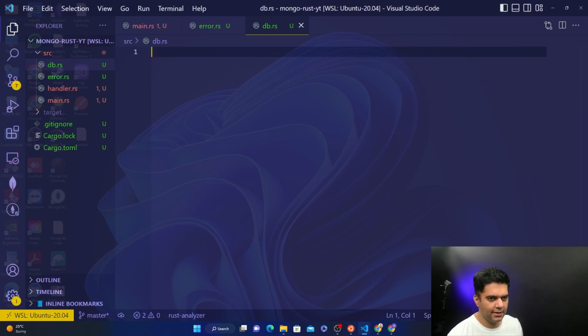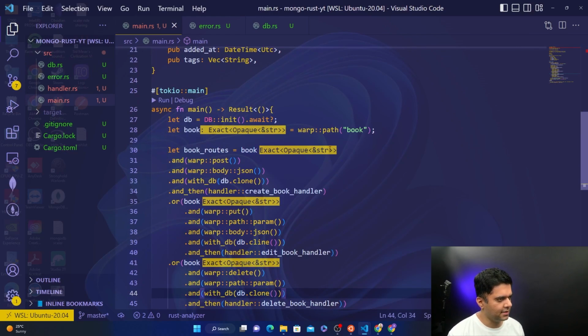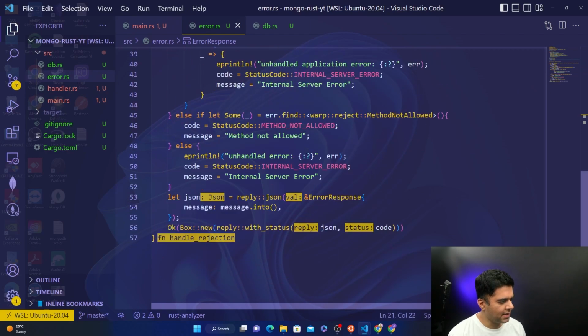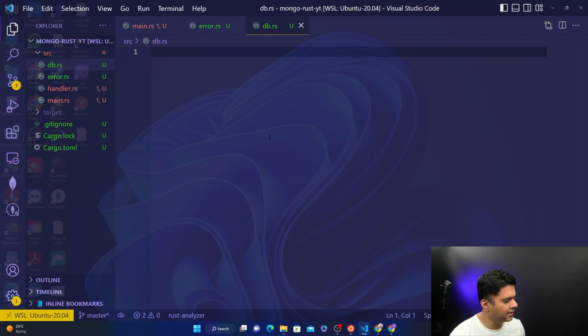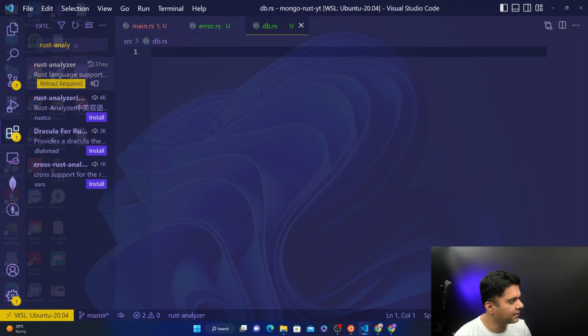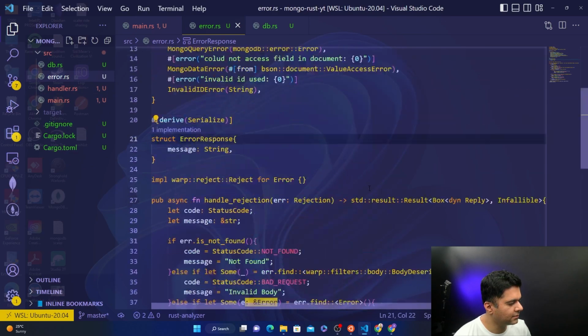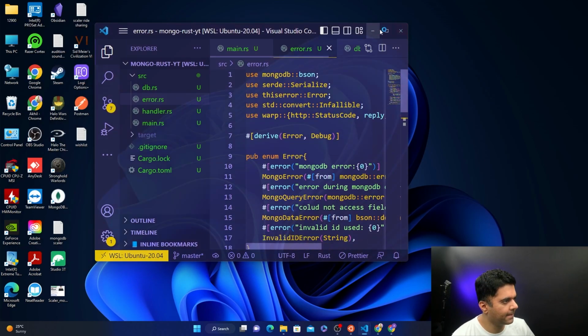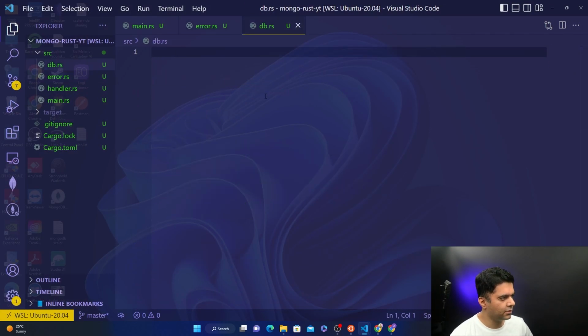So what's happening is I'm getting slightly confused by how the Rust analyzer is working inside VS Code, especially on this machine at least. So I will disable it for now because it's adding some things in the code, and I'm also getting distracted by so many errors. I will disable it for the time being, just to remove the distraction. I hope it's disabled. Well, it's still not disabled. I think it requires me to reload everything again. So I'll just reload it again. Yeah, now it's definitely disabled. So I'll build this db.rs and then I'll activate the Rust analyzer again, and use it to help me fix the code.